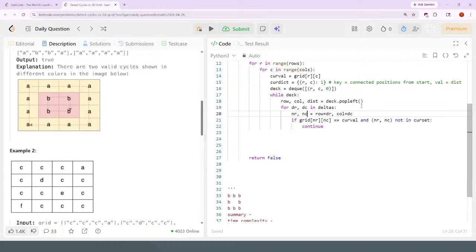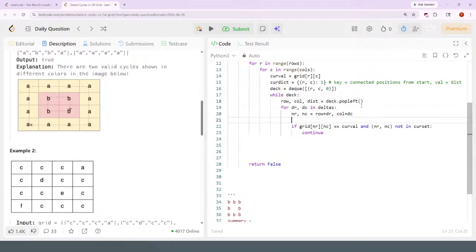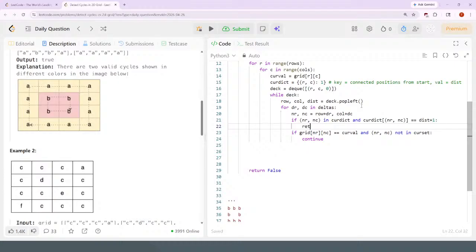So for every delta move, if new row, new column is in the current dictionary and current dictionary of new row, new column is equal to distance plus 1, then return true.